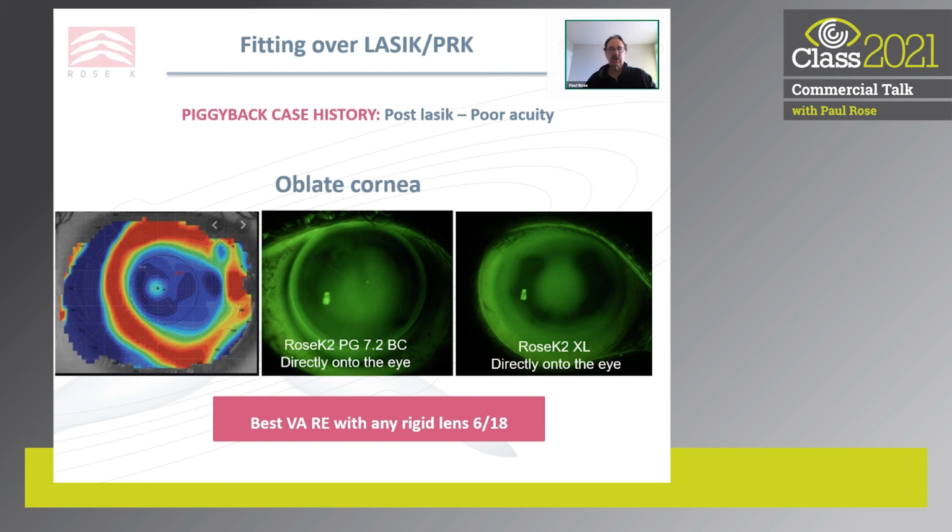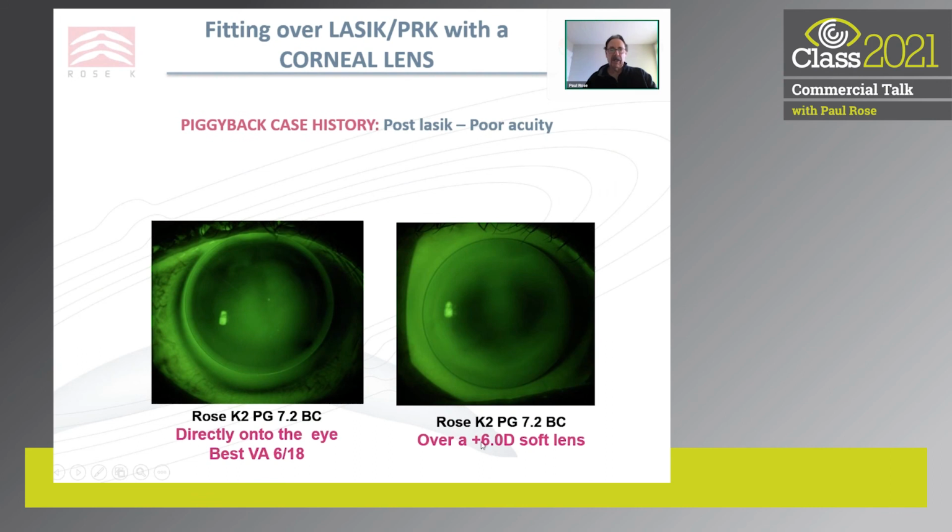Will I be successful? So I used a +6 soft lens, and you can now see the soft lens actually is touching the back of the lens here, and my acuity improved up to 6.9. So it was the only way with this case that I can improve the acuity.